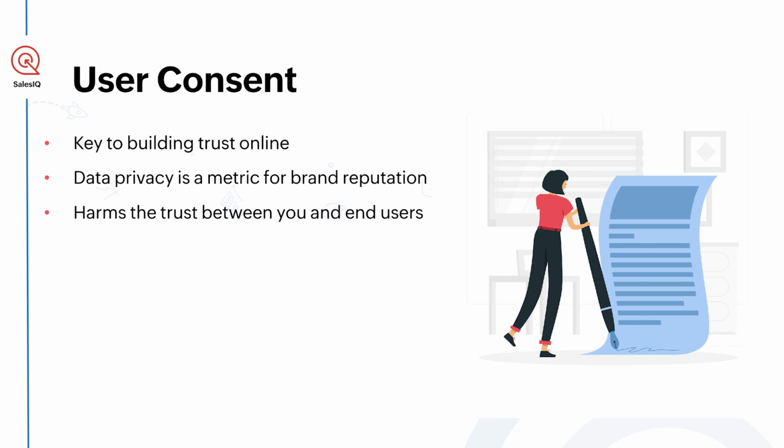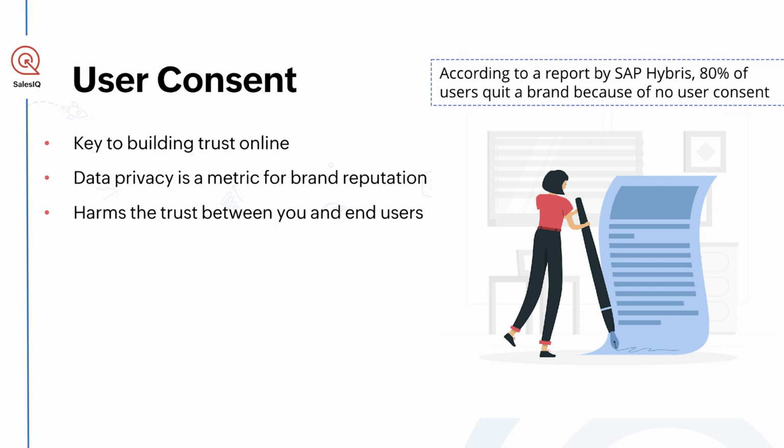Say if user data is tracked without consent, it leads to risk in brand reputation, like getting fined, and it can reach the public space very quickly and harm the trust built between you and your users. According to a report by SAP Hybris, 80% of users quit a brand because they were using their data without taking their consent. And consent is not just a consumer's demand, but also the golden standard for a lot of data protection laws like GDPR that mandates processors to get the end user's consent before collection of their personal data.